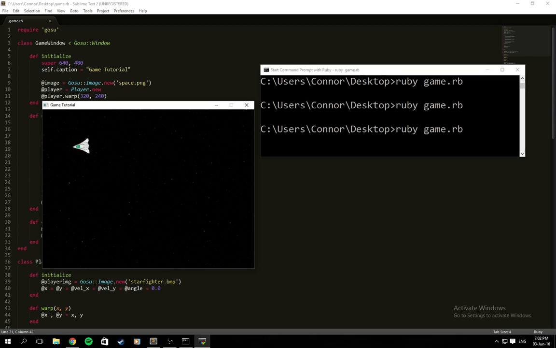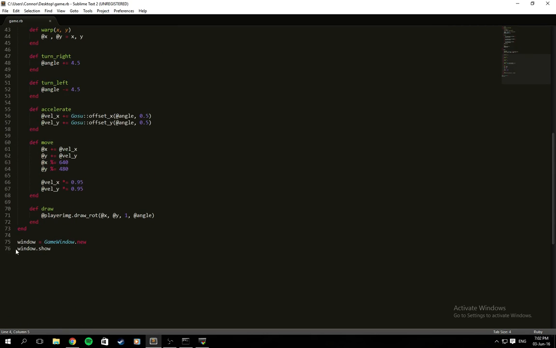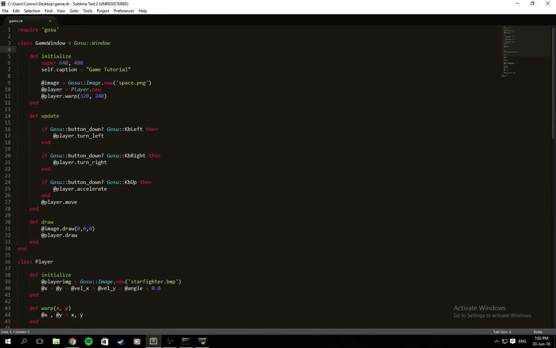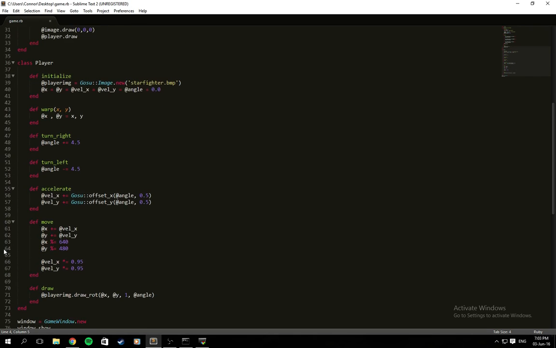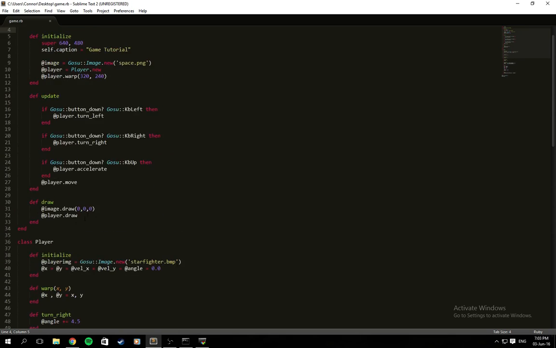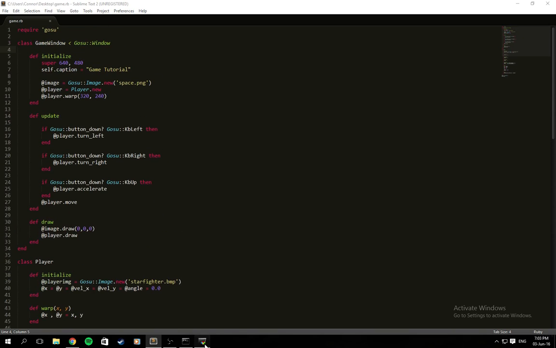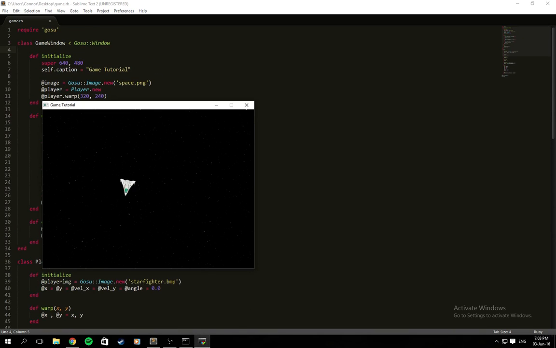So as you can see, you can freely move around in this game. We got a little spaceship in space, and it's quite simple. If you look at it, it's less than 100 lines. And if I remove all these spaces, it's probably less than 60 or something. So it's a small amount of code, and for such an easy sort of good result.